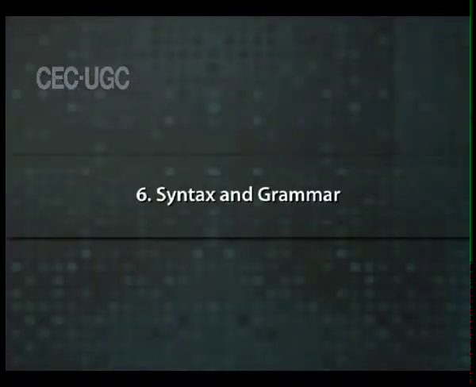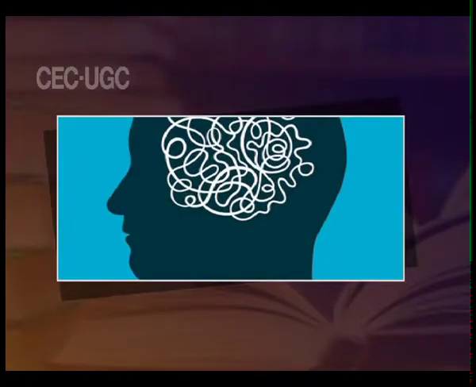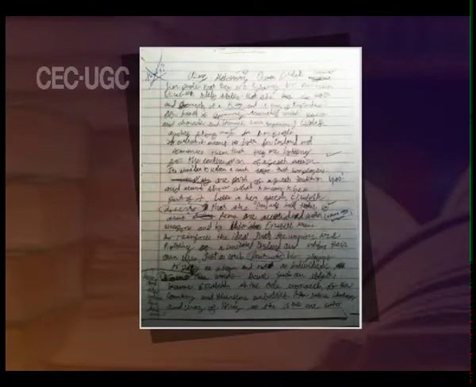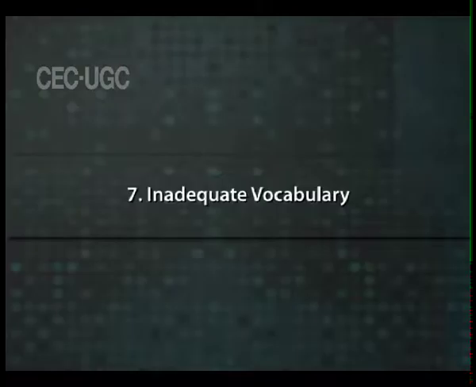Syntax and grammar. The children with written syntax problems are able to express their thoughts in writing. However, numerous syntax and grammar errors totally distort their written output. Some of the more frequent written syntax errors are word omission, distorted word order, incorrect verb and pronoun usage, lack of punctuation, etc.